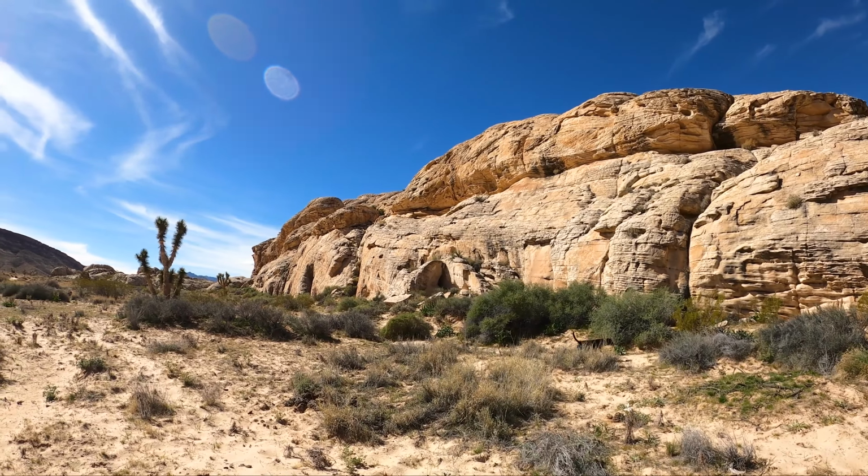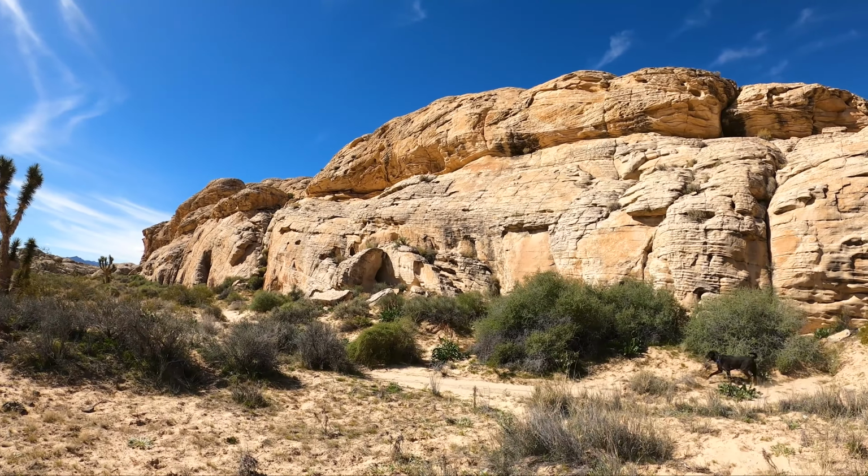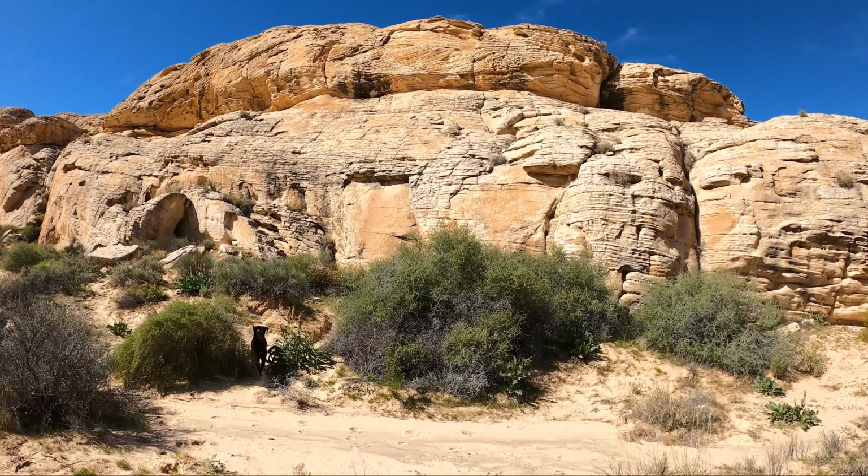That's the thing with this area, is there are a lot of petroglyphs to be found, but you just got to spend your time and look around. Well, I think I see something going on over here. Oh, look at this. Wow. There's more here. And up here, looks like some kind of a deer. So some antlers. Not quite sure what this is. Wow. Here's some more.